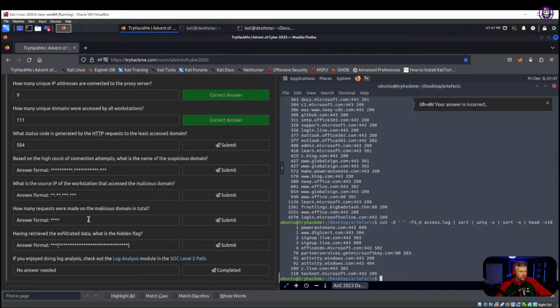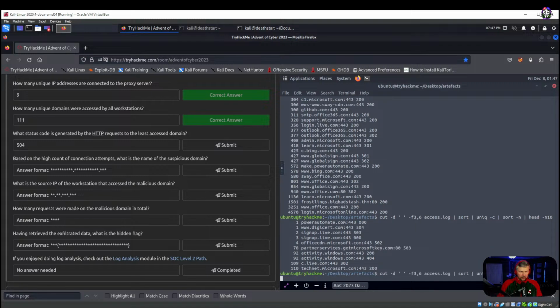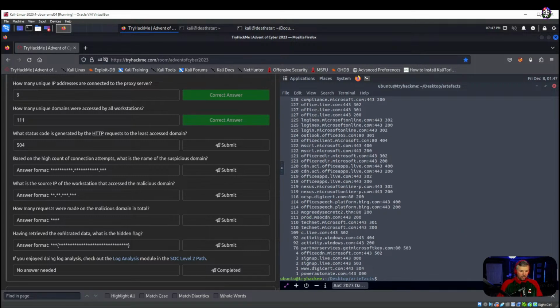Well, what is the status code? What status code is generated by the HTTP request to the least accessed domain? Come on now. Show 000.